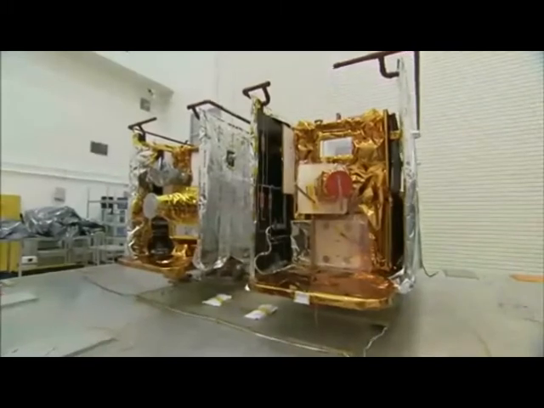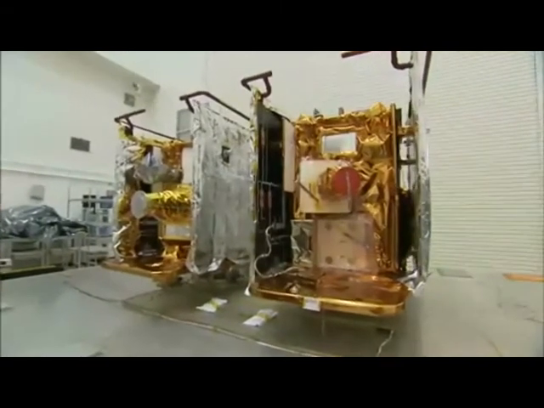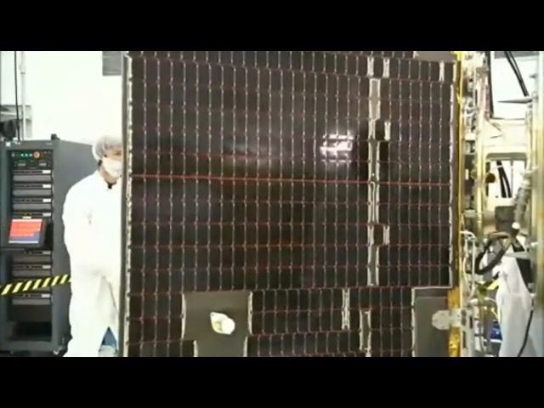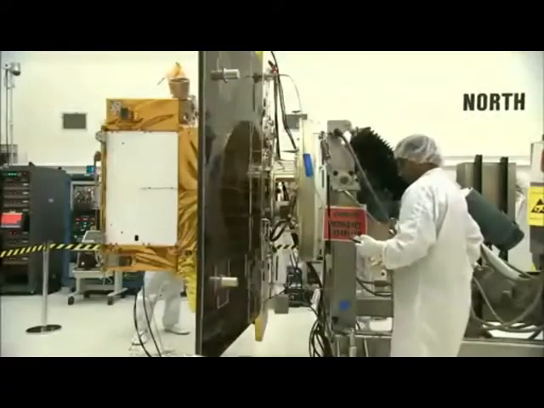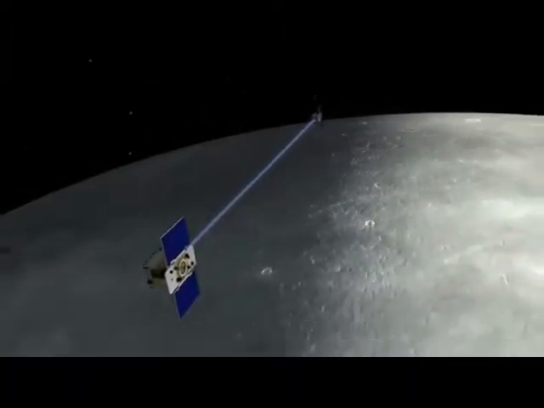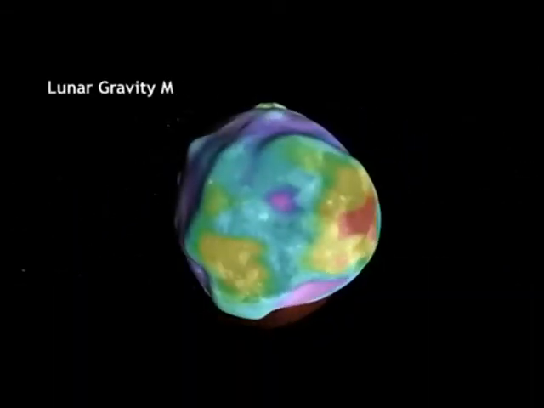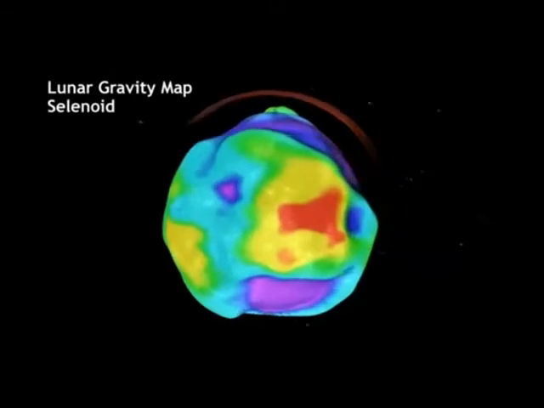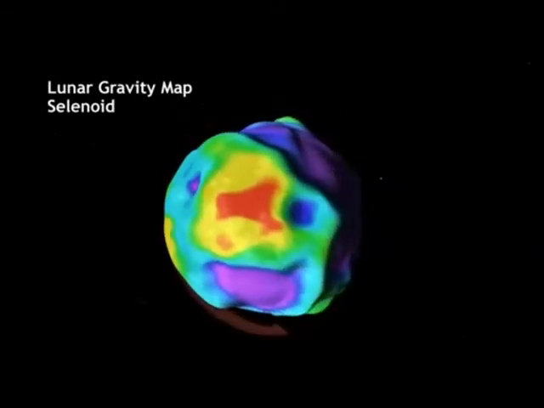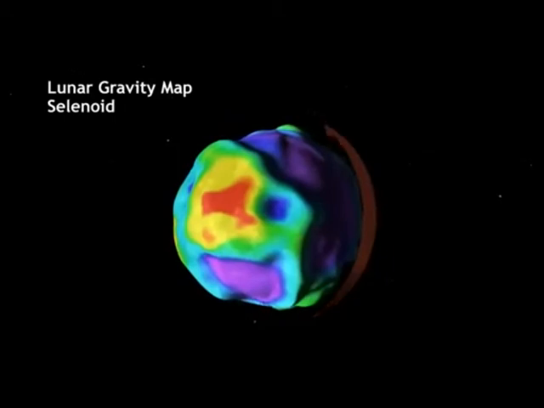The Gravity Recovery and Interior Laboratory Mission, or GRAIL, features twin spacecraft embarking on a challenging mission to map the moon's gravity. Its sole purpose is to measure gravity of the moon, to try to help us understand how the planets were formed and how they evolved over time. GRAIL's 2 spacecraft will fly in formation above the lunar surface to measure the variations in gravity. The mission seeks to reveal clues about our moon's thermal history and how the inner solar system's rocky planets developed.